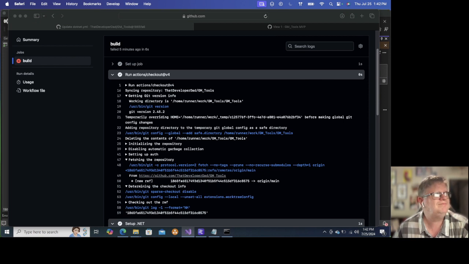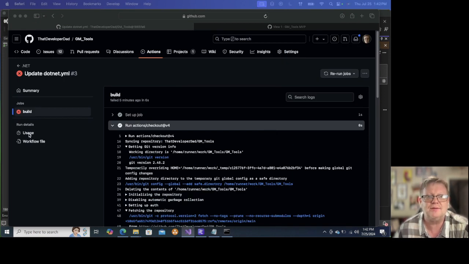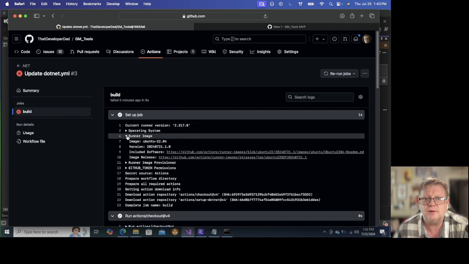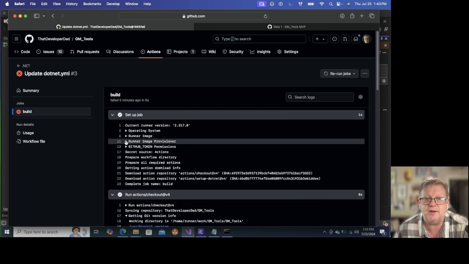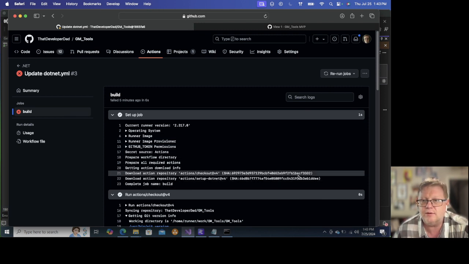So what it looks like it's doing, just from looking at the build file, is it's using an Ubuntu image. The operating system is fine. GitHub token permissions. Yeah.